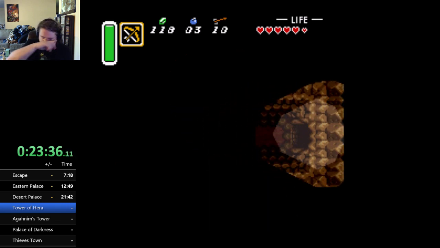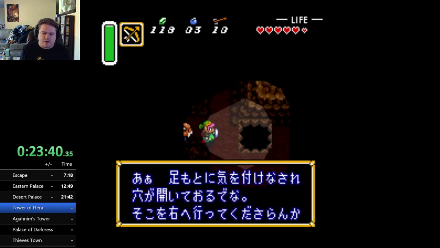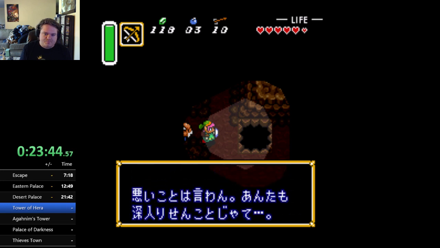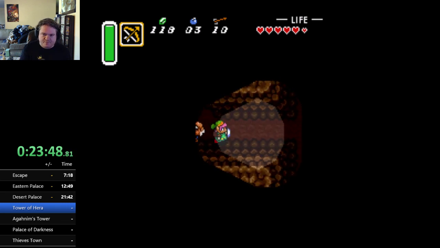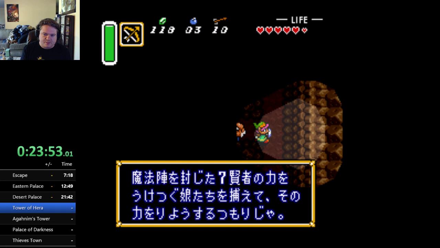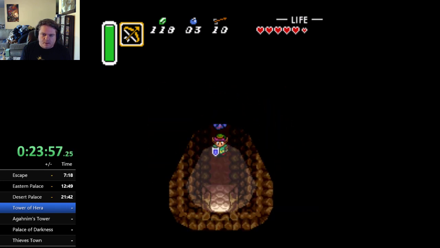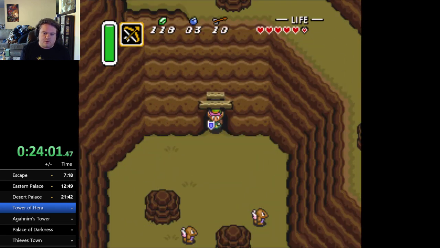Alright, so we got the old man with us now. Nose always itches when I do this kind of thing. I don't know why. So with the old man with us, we can't really dash. It slows you down. Actually, I think just having the old man with you slows you down in general. Interesting note, if you hug that left wall, the bats will never hit you.